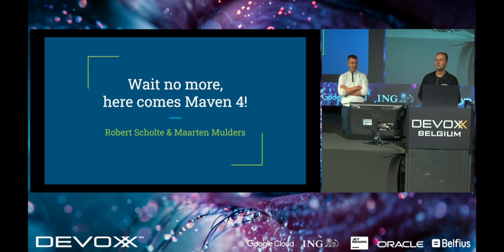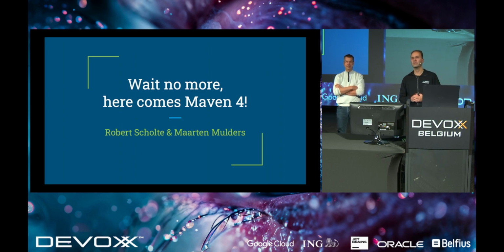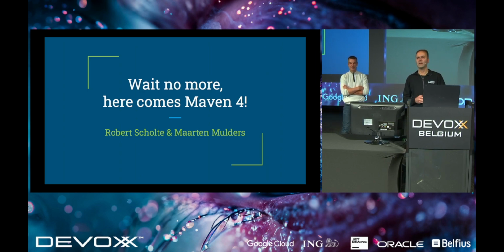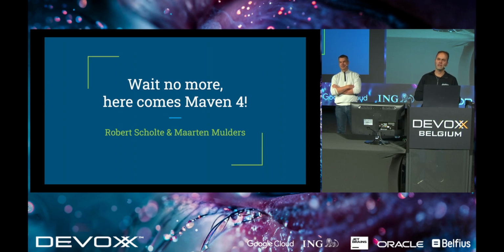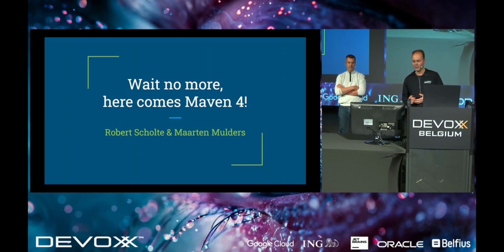So what are we going to do today? We are going to discuss a lot of stuff that's going to change in or with Maven 4. We will do this, because we are short in time, without a single break, but instead we'll have two. So that means we have 3 blocks of an hour each, and by the end of each block we'll try to have some time for a little question or two. And we expect to have a little bit of time for questions at the end as well.